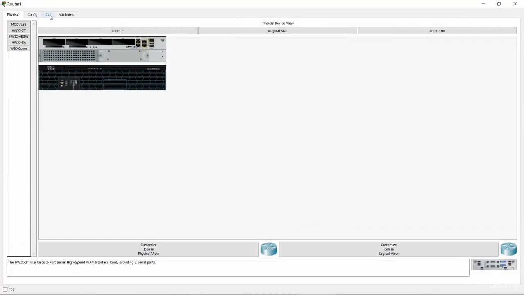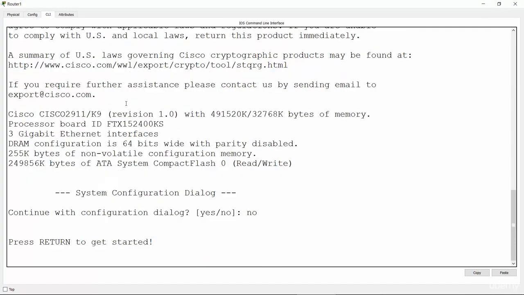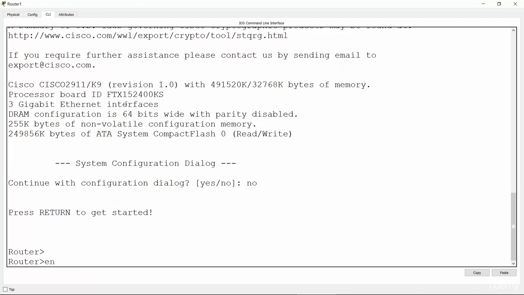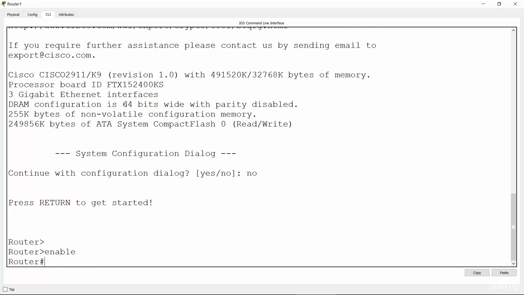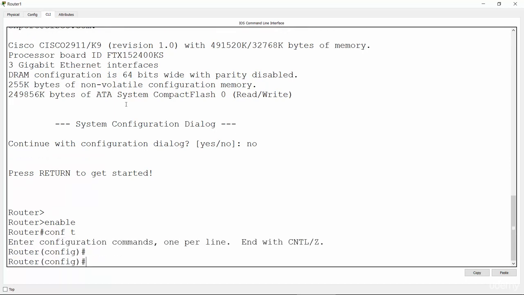Let's configure this router too. Enable again first. Now I need to switch to the config mode. Now it's time to configure Miami.